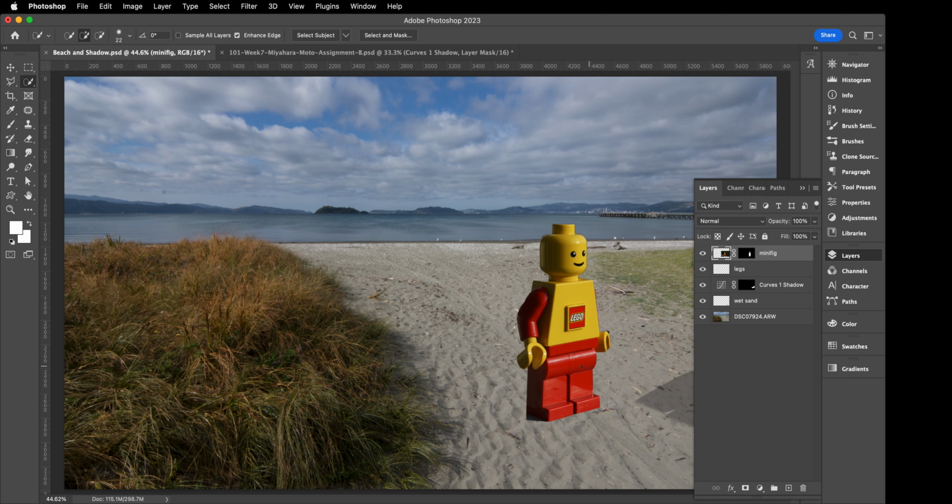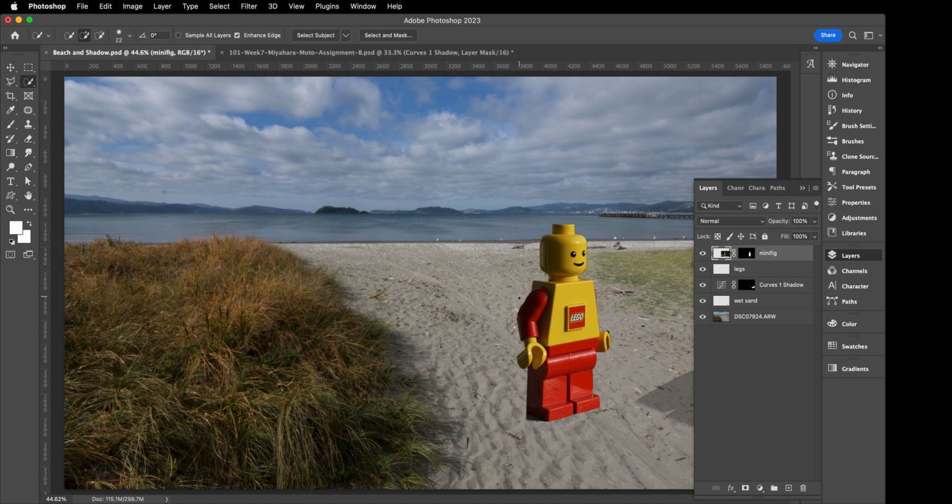Right, let's come back to this original image, and you had a question about the reflections in the legs, and I'll just read out what you've said. You say, I have no idea what you mean by with all layers selected in the option strip from the sample drop down menu. And you comment about having the book Adobe CS4. That's quite an old version, but we'll have a look at this and I'll show you exactly what I mean. And it also applies to the wet sand, which I've also already explained.